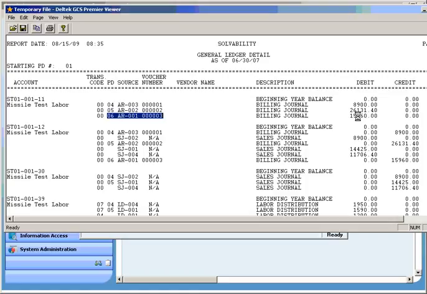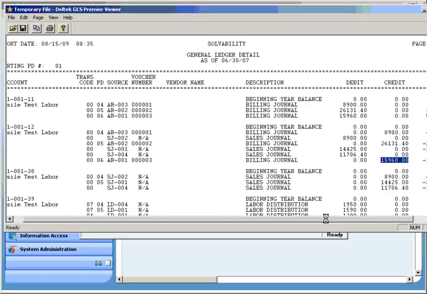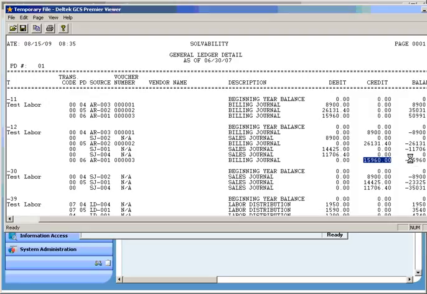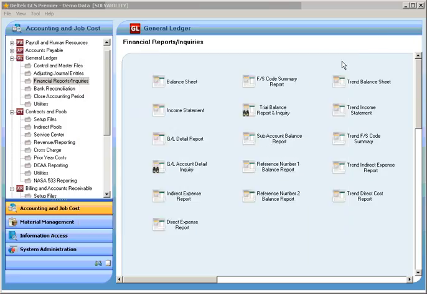When I posted the billing journal, it debited the accounts receivable account or suffix, and it credited down here the unbilled accounts receivable. So right now I've got $15,960 sitting in my unbilled account. I care about that. You know why? At the end of the month, I want to make sure, did I bill everything?